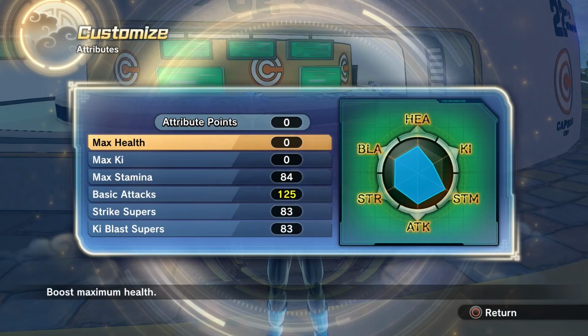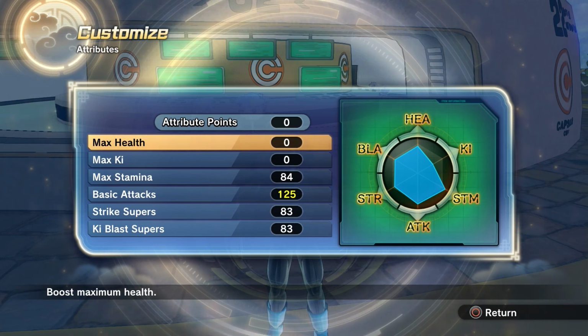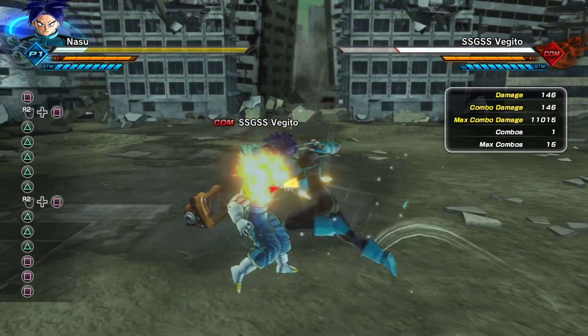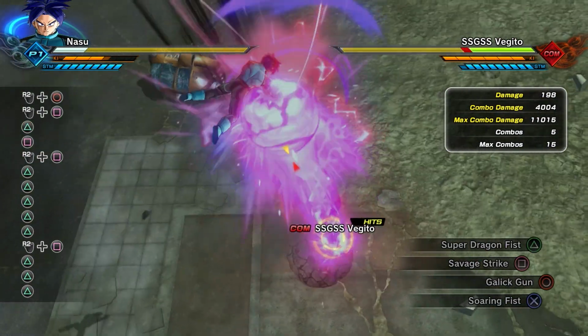And just for point of reference, I test all these skills on a type of male Saiyan hybrid between strikes and ki blasts, with no Super Soul, so the damage seen in these videos can definitely be taken to greater heights. Okay, that's Savage Strike for ya. Such a basic move for such a pretty penny.